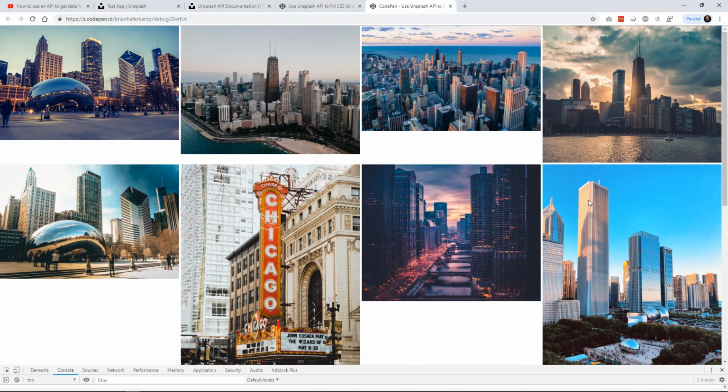You can see here that it does return a height and it does return a width of the image that we are being served. So if we only want images whose width is greater than its height, which would be these images here, then we can programmatically do that inside of our JavaScript. So we just put an if statement and we say if this happens, then do this.